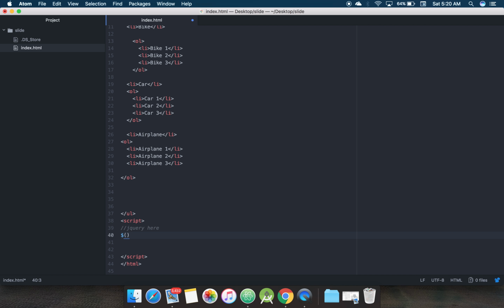Dollar parent list dot delegate. Inside it I want the list item to be clicked and get its ID, and as it's a click event, I'm going to say click, then a function with a return value, which I'll explain why I'm doing.